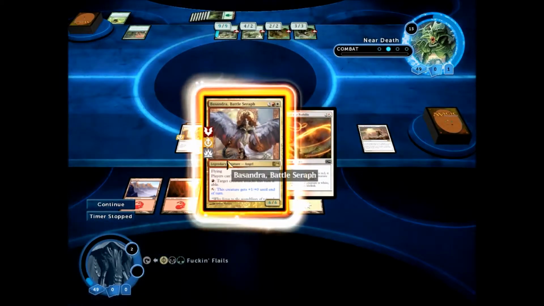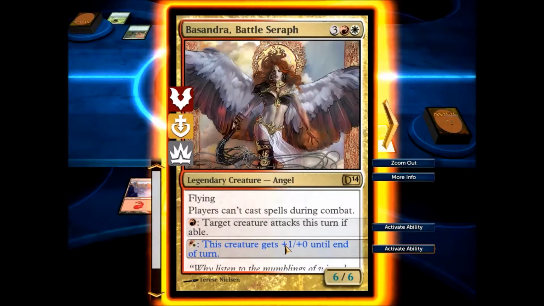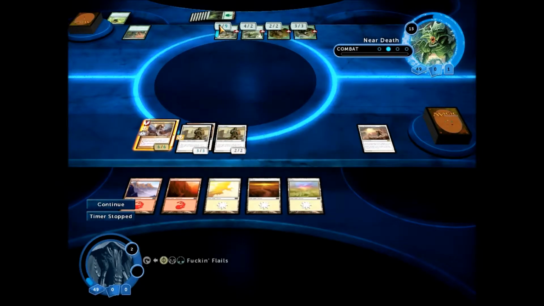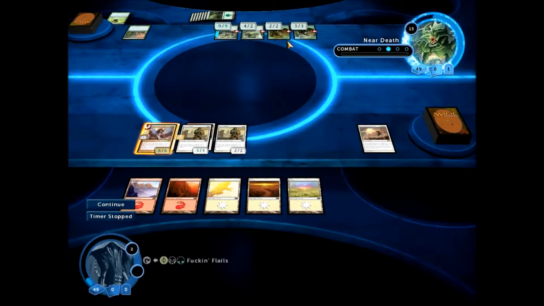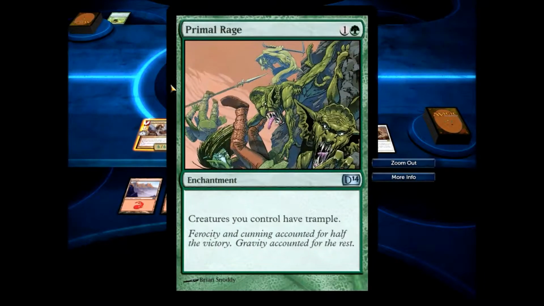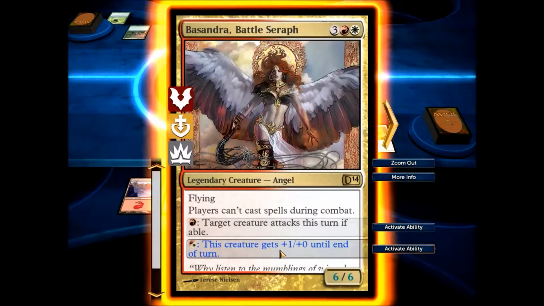So, I actually have to figure out what's going on here. Right, so this Near-Death Experience says at the beginning of your upkeep, if you have exactly 1 life, you win the game. So the object here is to only take 1 damage from all these things with trample.